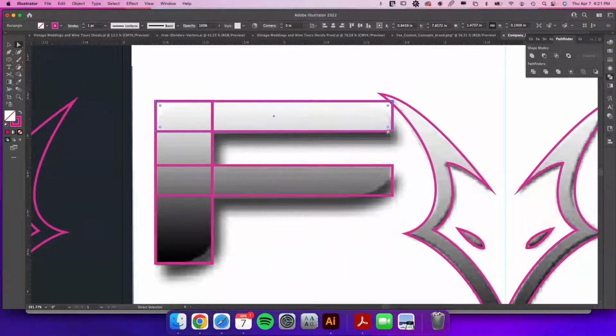Now see how it has these blue circles? I want to round the corners of just this one and just this one, because that's what the original F looks like. So I'm going to select this blue circle in particular, and it's very hard to see, but it does highlight the circle and make it a dark blue. Then I'm going to hold Shift and select this one as well. So now those two are the only corners I'm rounding. These two I'm not.